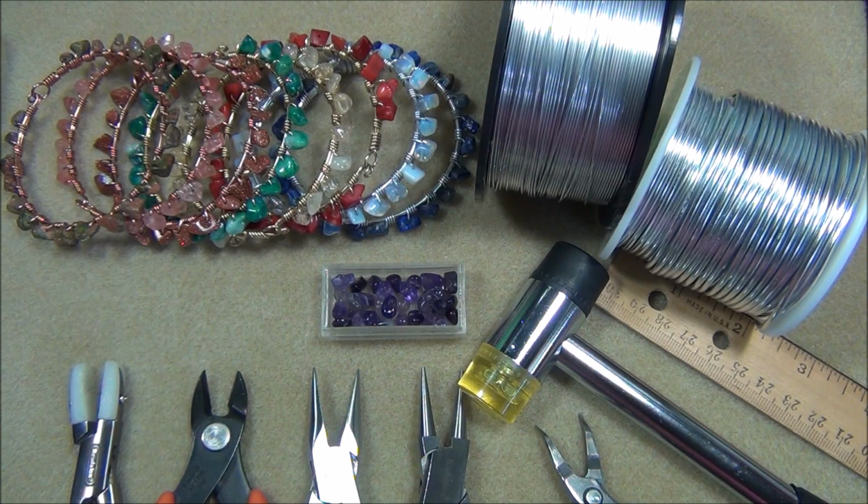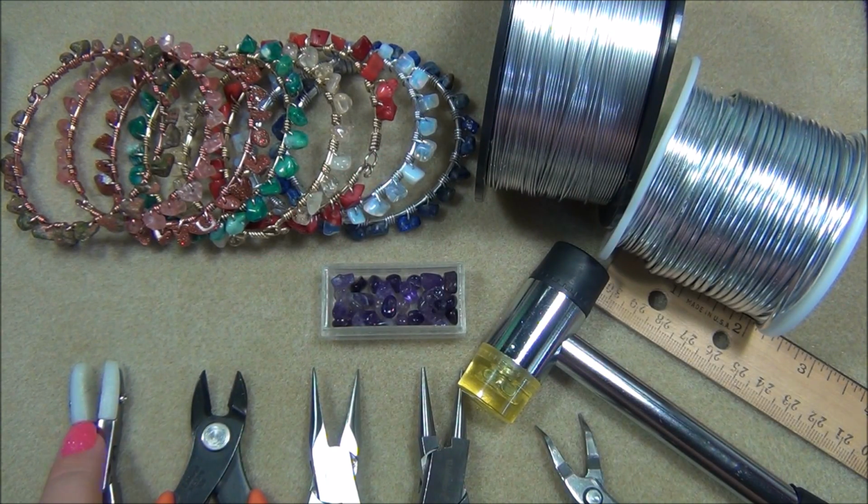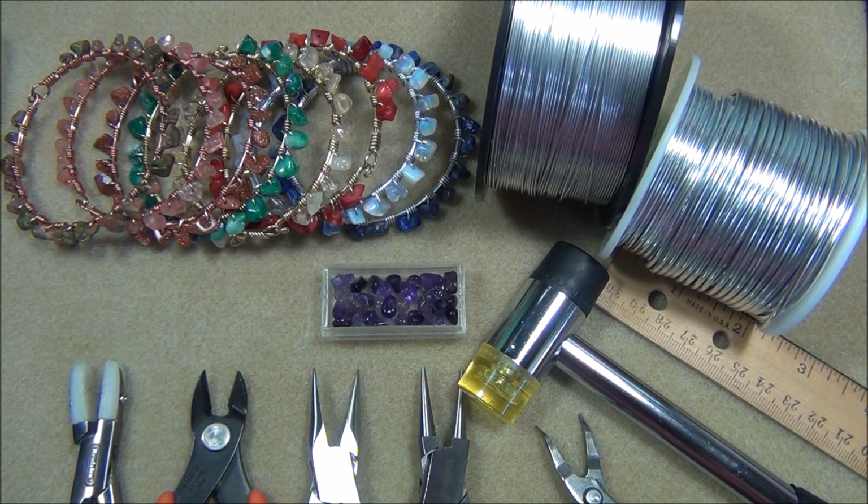You're also going to need nylon jaw pliers, this here. Now if you're doing aluminum wire, you really don't need these. I found that these weren't necessary for the aluminum wire, but for the other wires, you have to have those. You're also going to need flush cutters. These are great. These are turnaround flush cutters. They cut the wire clean, flat. You don't even have to file it.